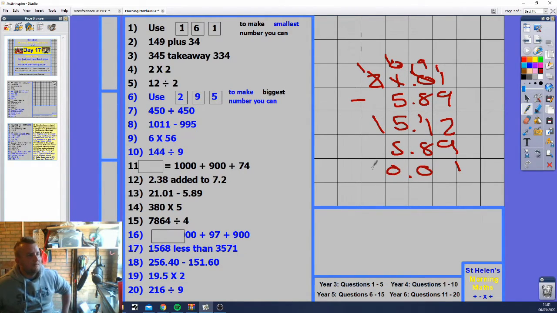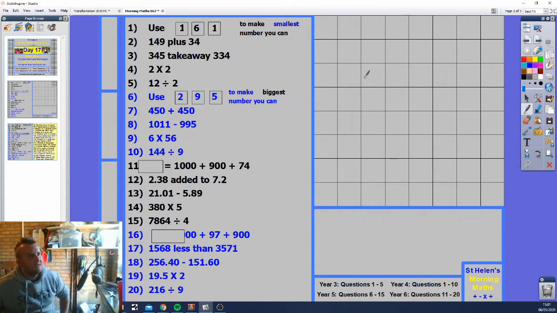5 plus 5 is 10, and then 1 to make 21, sorry, 0.01. My apologies, I went too quickly there with that one. Let's go again, sorry. 1 plus 1 is 11, 1 left over, 1 plus 1 plus 8 is 10. Decimal point in, that 10 is the next place value, so that becomes 5 plus 5 plus 1, which is 11. And then you've got the leftover amount there, 1 plus 1 equals 2. So 21.01 is the right answer. Okay, brilliant. Let's move on to the next question.